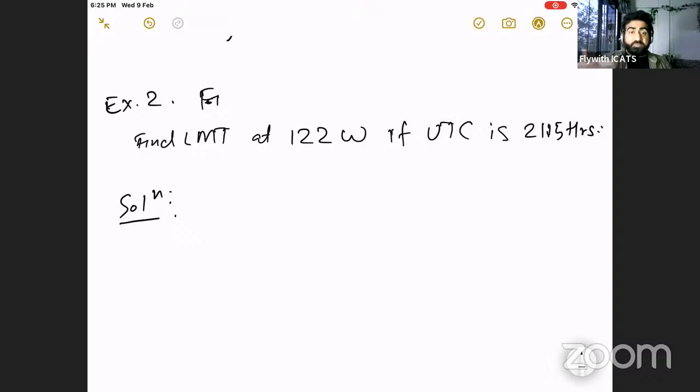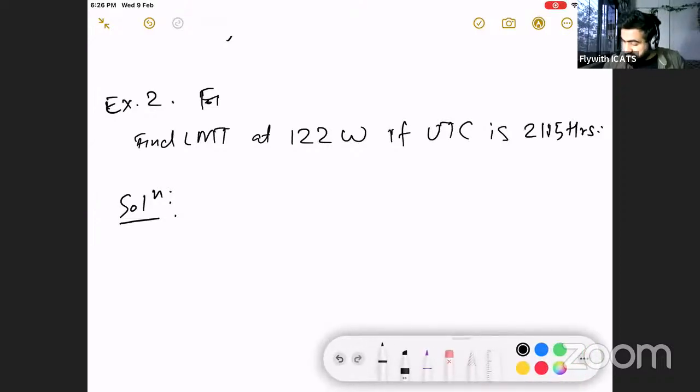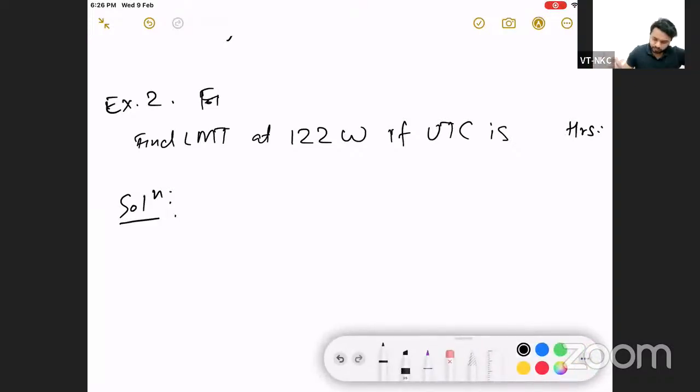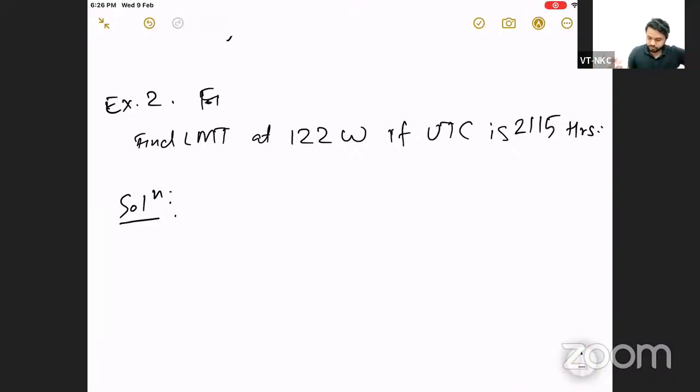Try to see if you have memorized the formula. What is the technique with formulas? Firstly, you'll keep an open book. You look at the formula before solving each time. And then as you get habituated, you will see if you recollect the formula without looking at the book. So that is 21 hour 05. I want your answers in the chat box. This is 2115. My bad. So 2115 hours.